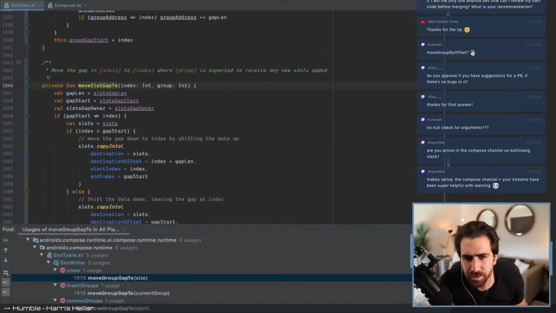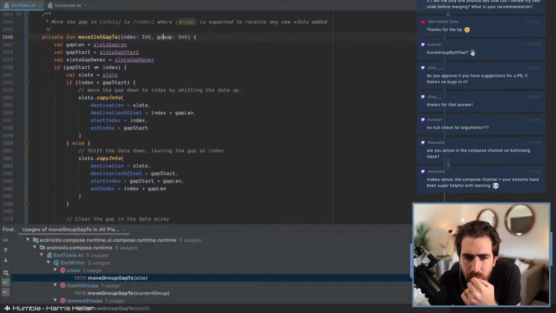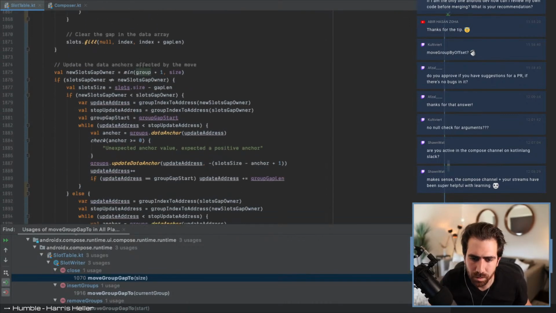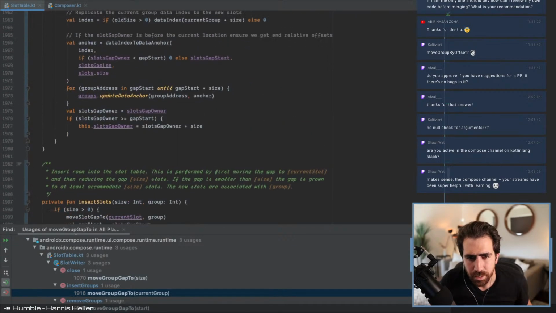Why do these have different APIs? Move the gap and slots to index. It's a little bit weird to me, but I just probably don't fully understand it.